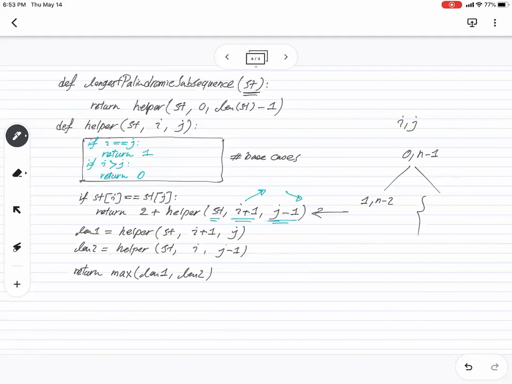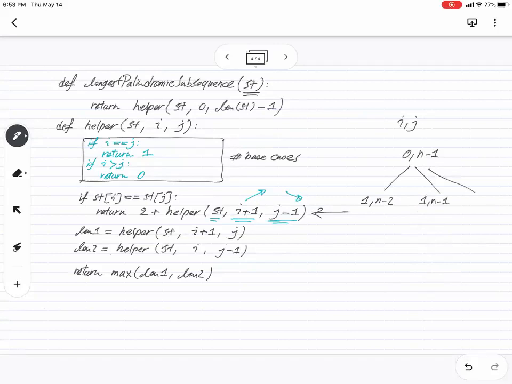In another case, we have 2 recursive calls, which is 0, actually no, 1 and n-1.